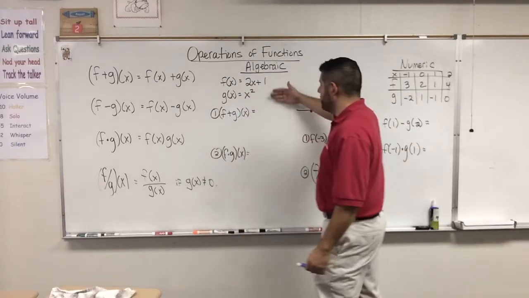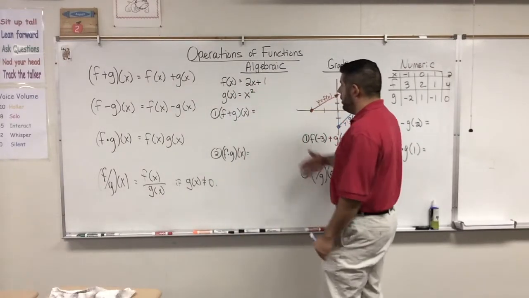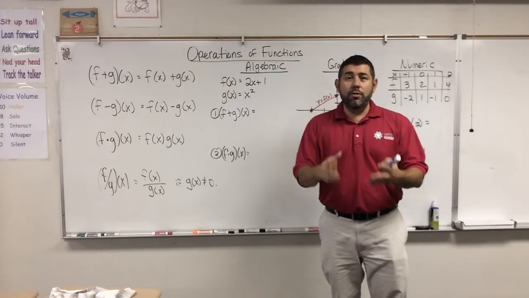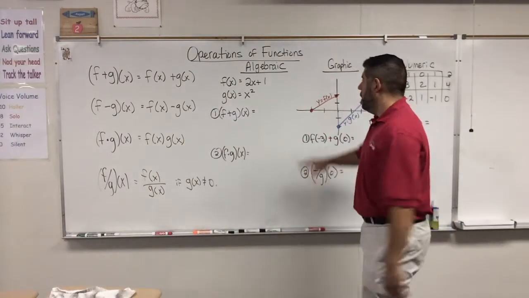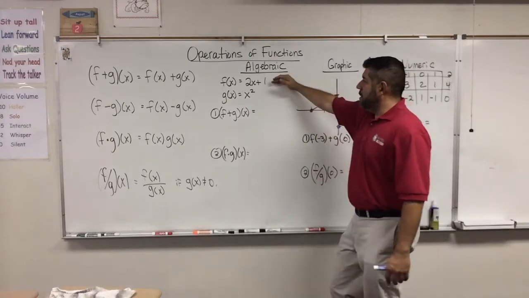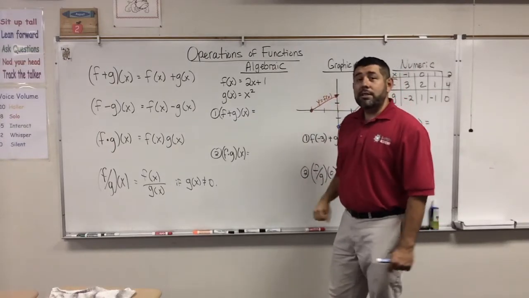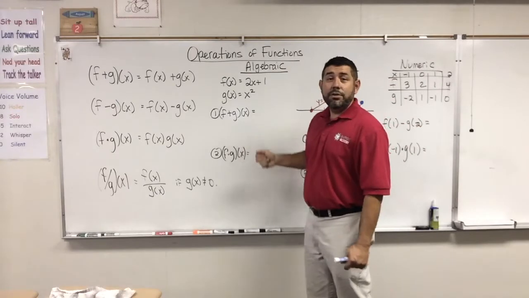And I've got my examples up here. If I go through one example, I recommend that you pause it and then take a look and see if you can figure out the problem. Okay, so here we go. First one, I've got two functions, f of x equals 2x plus 1 and g of x equals x squared. I'm going to add the two functions.